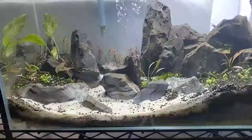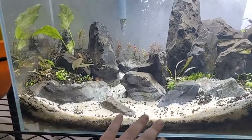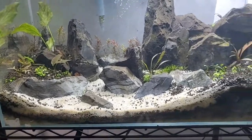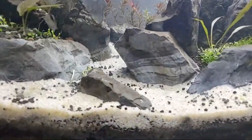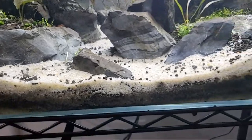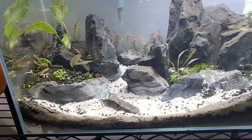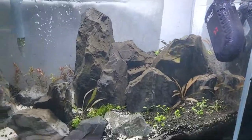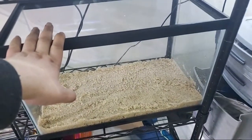So things have kind of settled, but of course I'll have to clean up the bits of things that have just floated around while I was working on stuff. But pretend that's pure white powder sand. And then we've got the gray and black and kind of taupe, I guess. I don't know what to call it. Topaz coloring of the stones, as well as the black basalt. And then down here in this tank, this one's going to be black sand with the green stones.